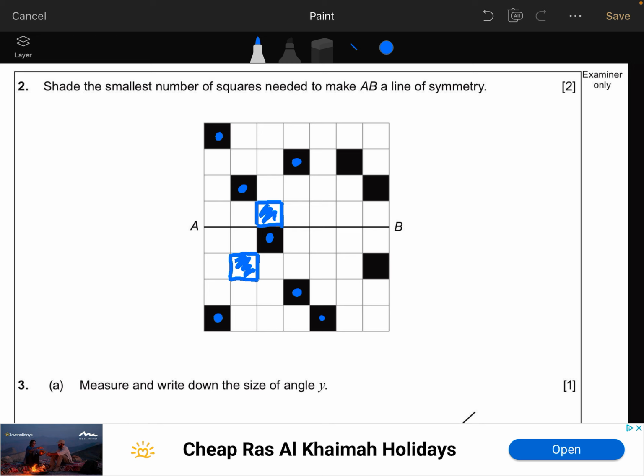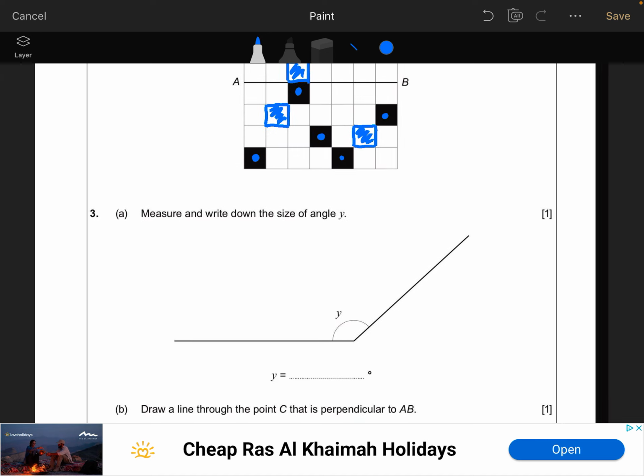This one has not got a matching one on the other side. It's right at the extreme. It's 4 squares from the center line, so I would do a 4 squares from the center line over here and shade that in. Going over to the next column, we've got one here. There isn't a matching one. It's 3 squares from the center line, so there we go again. And then on the final column, these two actually match up okay, so now we've actually completed it. And that was 2 marks, so well done for that.